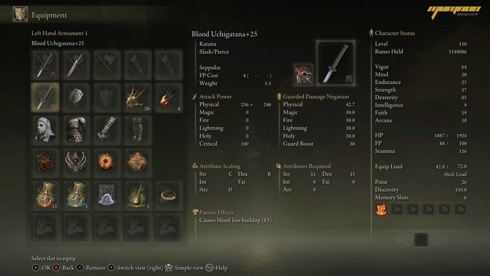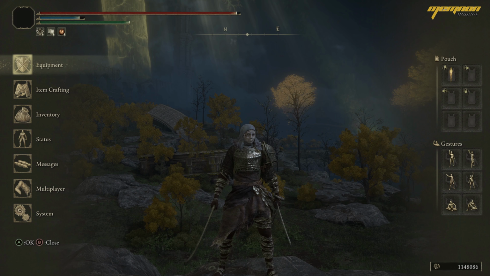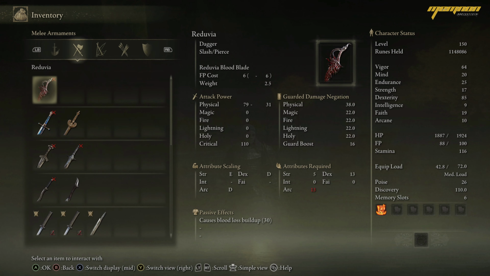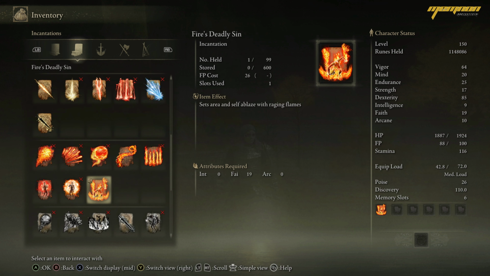That's why my DPS is so high at the moment I use my seppuku and both my weapons. But that's not all, guys. The reason I use the incantation that I have right now, where is it? I need to be very fast on it. There it is. Fire Deadly Sin.